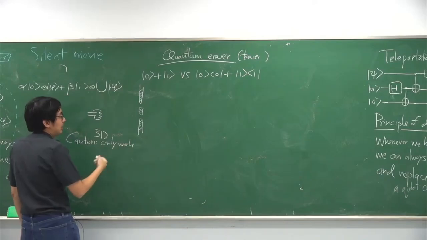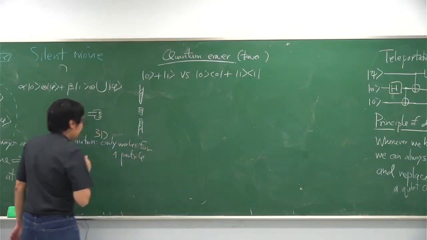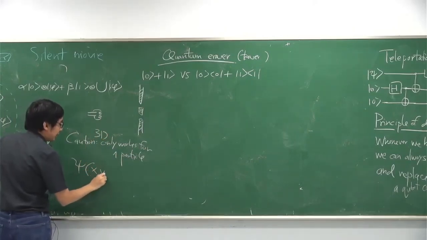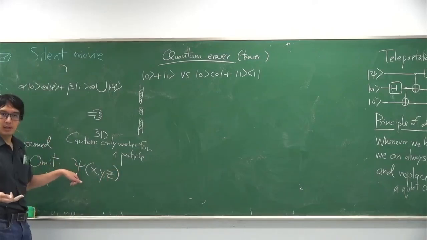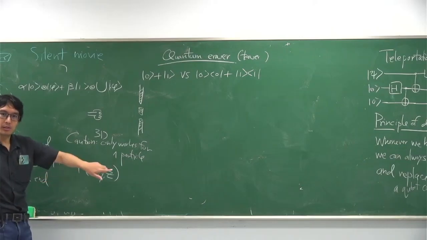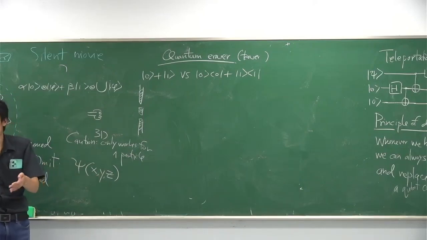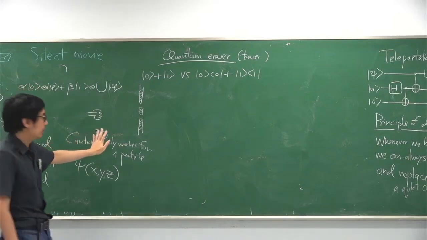So 3D, 2D picture only work for one particle. Why? Because this kind of continuous wave function we usually write as a function of the space coordinates, right? But if I have two particles, for example, I don't have an individual wave function for each particle, but I would have a joint wave function that is a function of 6 independent parameters. So you cannot write it. It's some function in a configuration space, and not real space anymore.